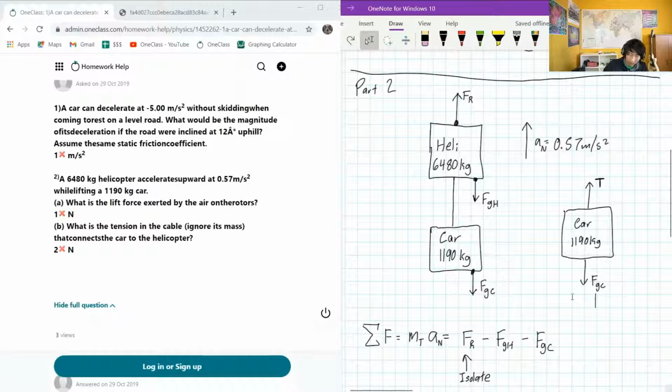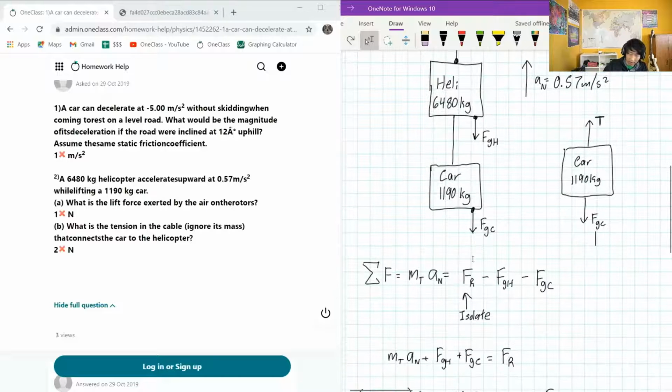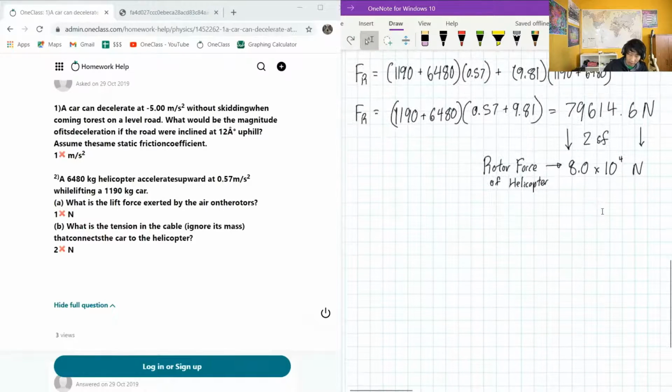So to solve for the tension, we're pretty much going to follow the exact same procedure that we did here. So maybe I'll do this in a different color, like blue, if my software can be cool for a second, please.